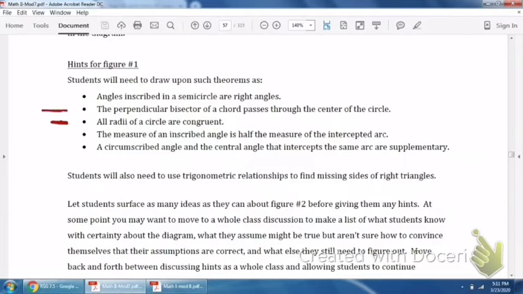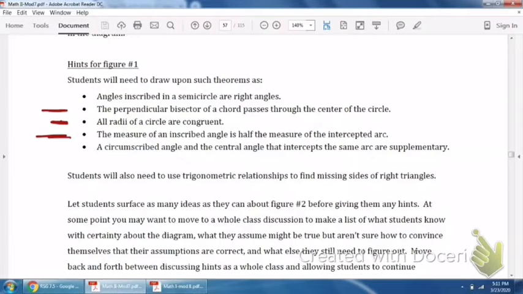This one, we should know now, after watching a video about how to find the center of a circle, that if you make the perpendicular bisector of a chord, if you do two of them, they would cross in the center. So that means the perpendicular bisector of any chord has to pass through the center at some point. So that one we should understand.